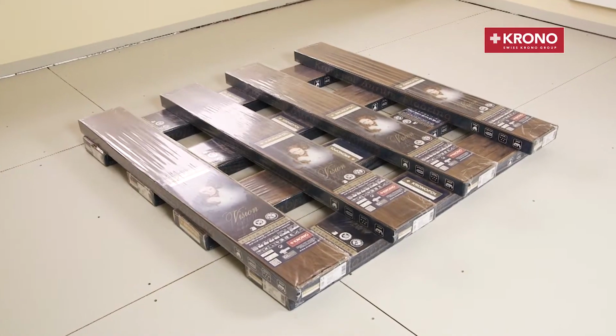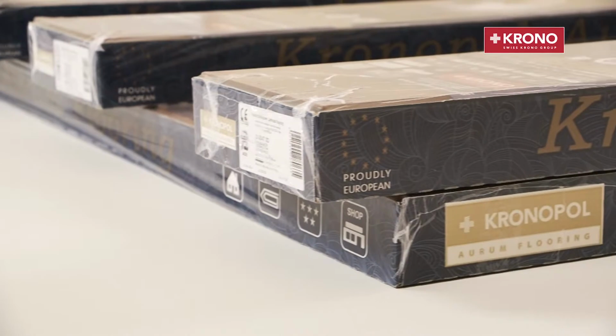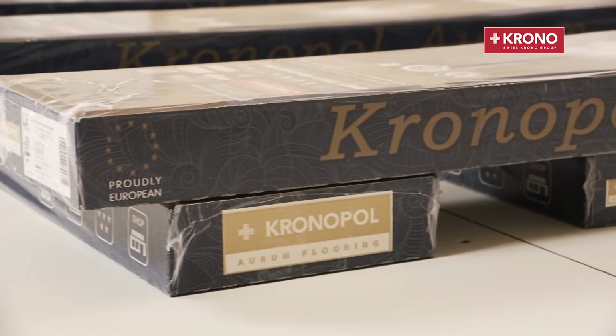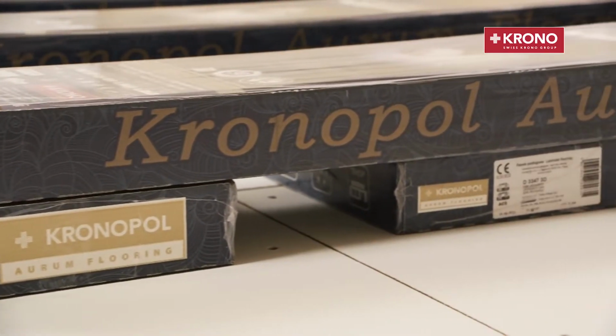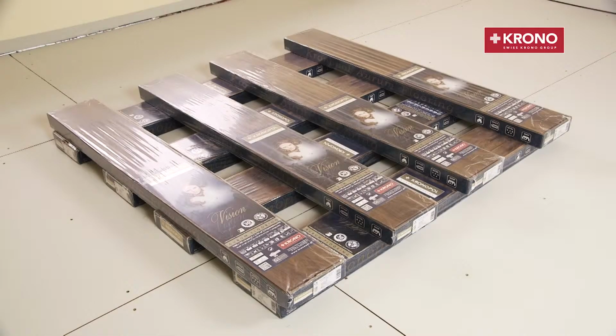The wood flooring needs to acclimatize, or more precisely, adapt its moisture content to that found in the room where it's to be installed. Sticking to this rule is especially important in winter months, when the flooring is delivered straight from unheated shop warehouse. That is why it is advisable to leave the flooring in its installation location for 48 hours. Optimum conditions for floor installation are temperature of around 18 to 22 degrees and 40 to 65% humidity.